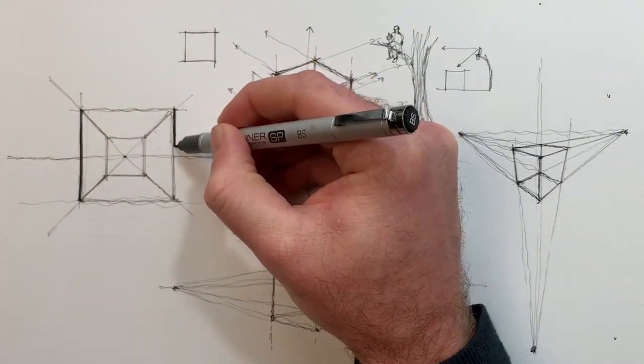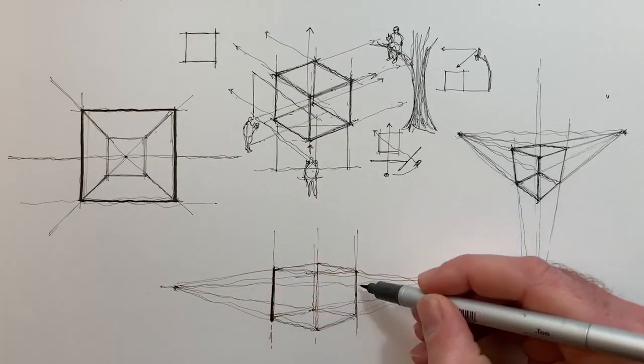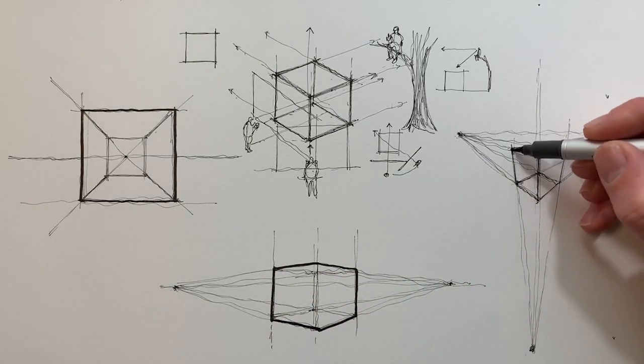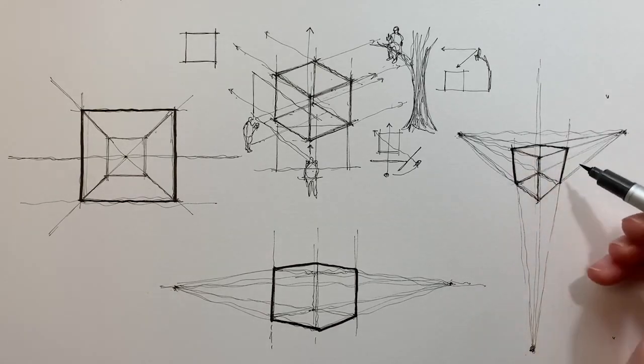It's important to understand that these three methods enable a freedom — they enable you to move around the cube, change your direction of sight, and have the ability to portray that experience. That was an overview of perspective drawing, and it's not meant to be an in-depth understanding of those three methods. But before I go into the individual exercises for a more intuitive way of learning, I thought it'd be really helpful to give you the three core methods of linear perspective and the advantages of learning all three.